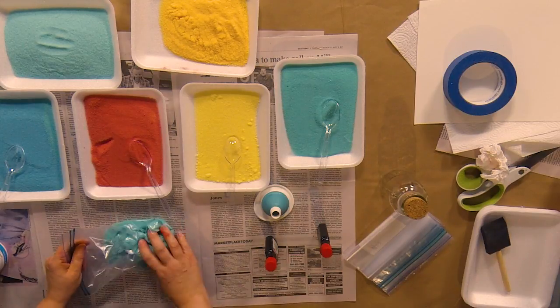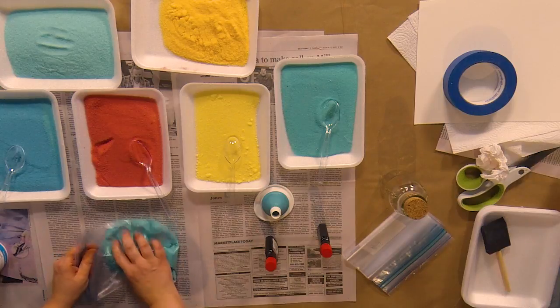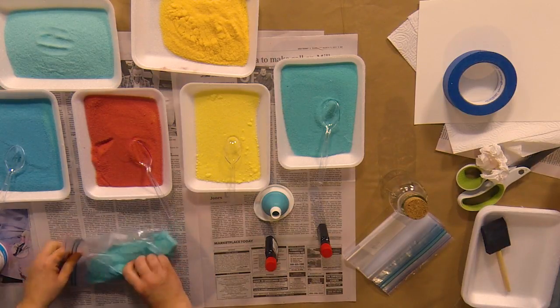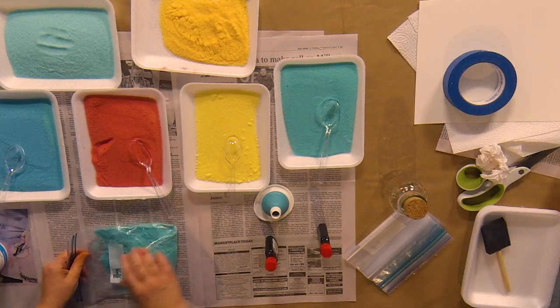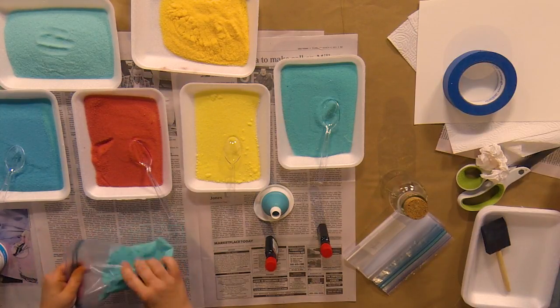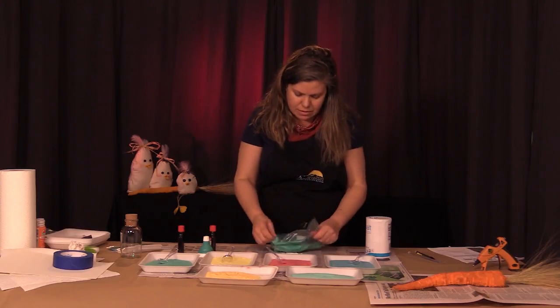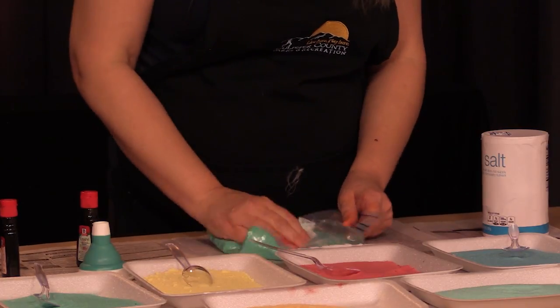But this is pretty much all you're doing, is you're just going to make sure you keep moving it around. The other reason you don't want to go overboard with the amount of food coloring you put in there is moisture. Because if it's too moist, then it loses that dry quality that's reminiscent of sand. Although, you know, sand is such a wonderful thing to hold in your hand, especially when it's cool.